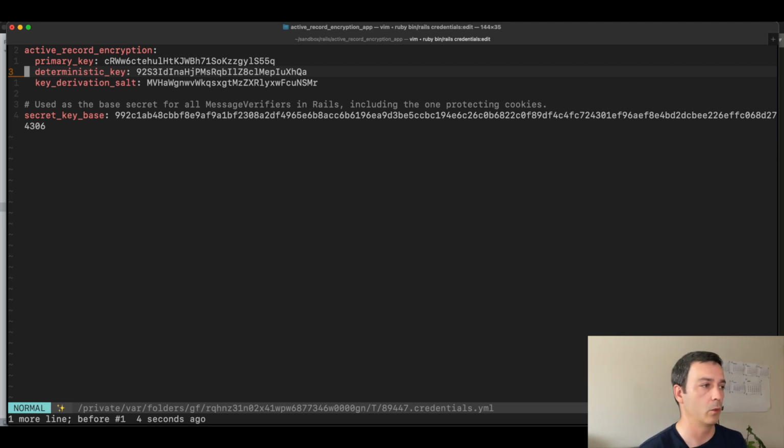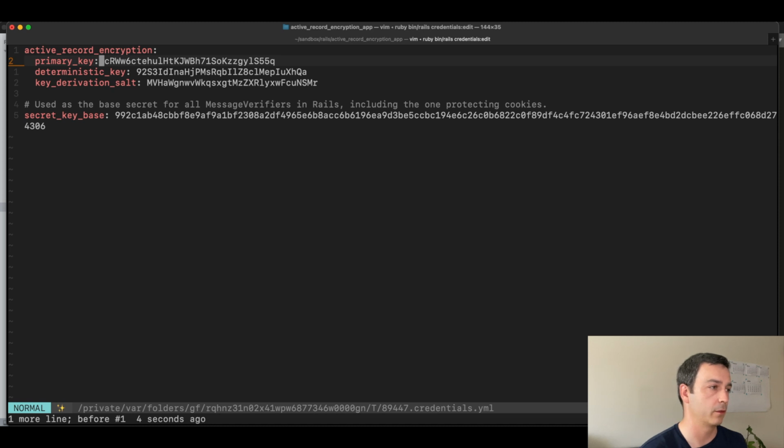And the other thing I wanted to comment is that you could have several keys for the non-deterministic encryption. That means that non-deterministic encryption supports key rotation, which by the way, deterministic encryption, by the time I'm making this video, can't support. So in order to support key rotation, instead of having a single key here, you would have a list. And that list would look like this.